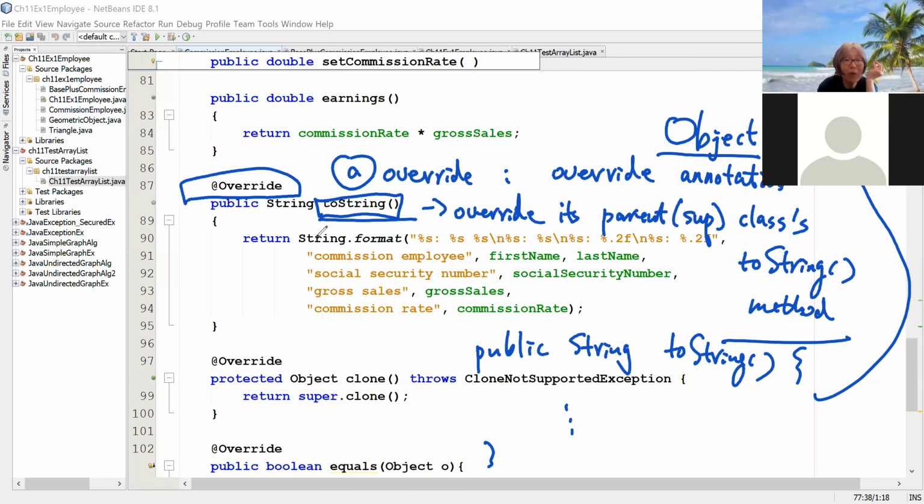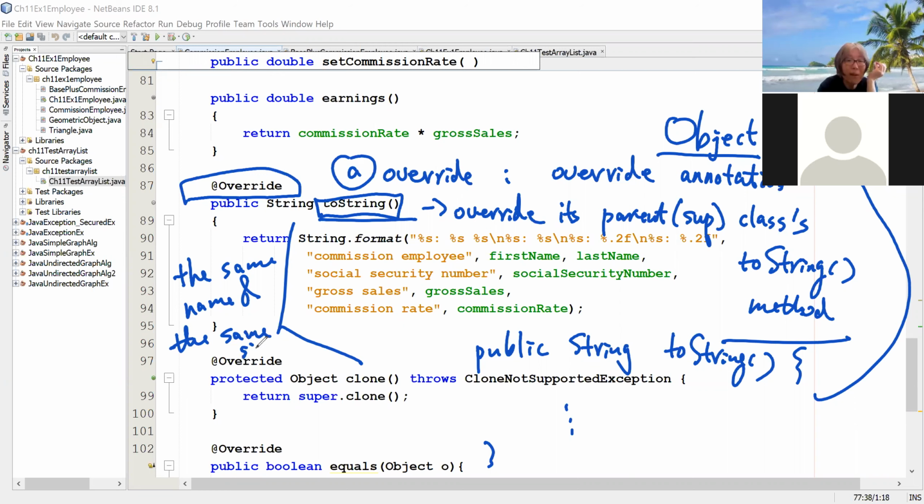So this toString and that toString have exactly the same name, but also the same signature. Exactly the same, these two. But they are in two different classes. One is in the superclass and here is the subclass, its own. And this kind of relationship between these two classes, we call method overriding.